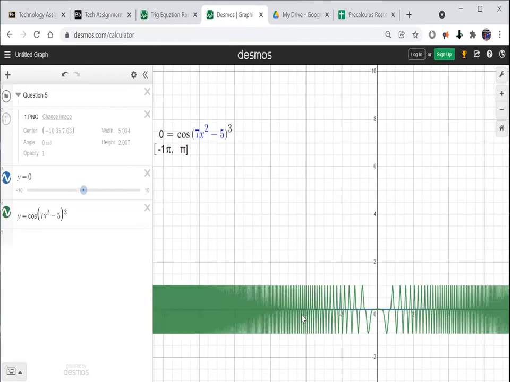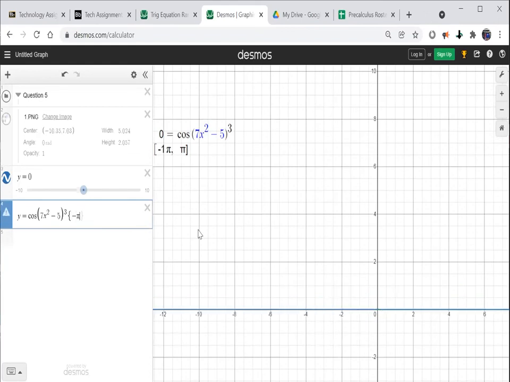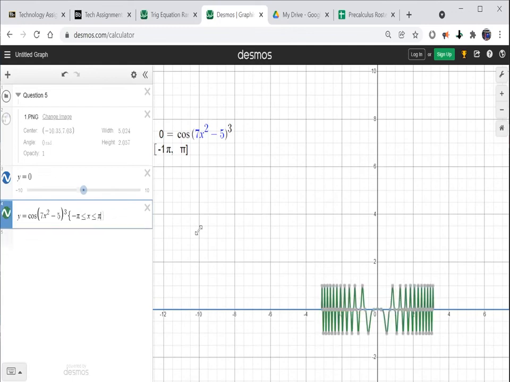All right. So this is kind of a mess. You see the domain here only goes from negative pi to pi. So what I would do is I would restrict this, open the squiggly brackets, negative pi, less than or equal. The keyboard shortcut for less than or equal is less than followed by equal. Surprise, surprise. Less than followed by equal, positive pi. And you see it creates a restriction.